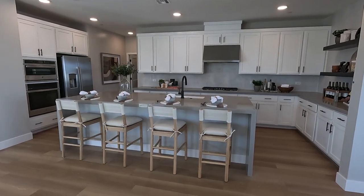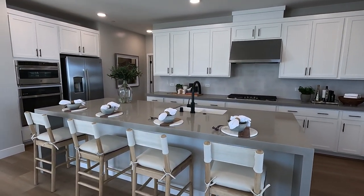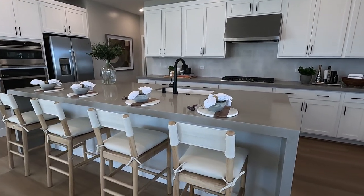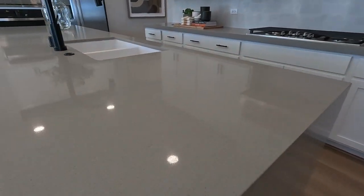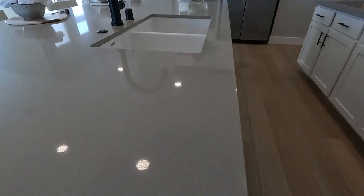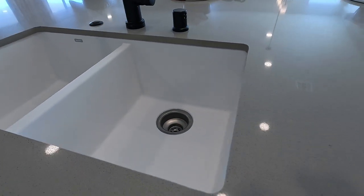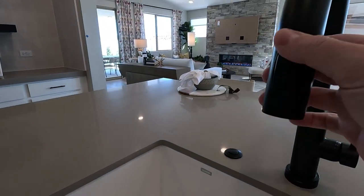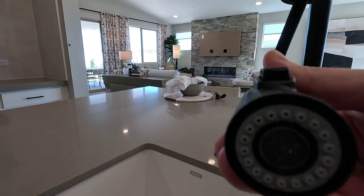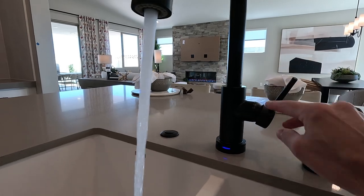Look at this kitchen just tucked away — what a beauty. Forty-two inch shaker-style cabinetry with the extended waterfall-edge island — cabinetry for days, beautiful. It's got the 45-degree cut and gray quartz — the kind that likes to show fingerprints so you can really tell when it's clean. Blanco undermount sink in white. This is the Sense hardware — the one I would get. You see how it lights up down here.